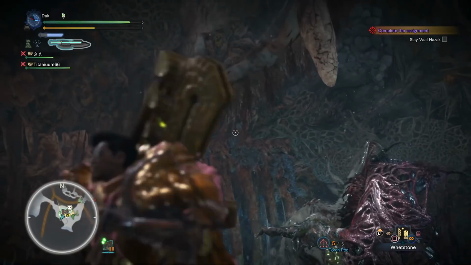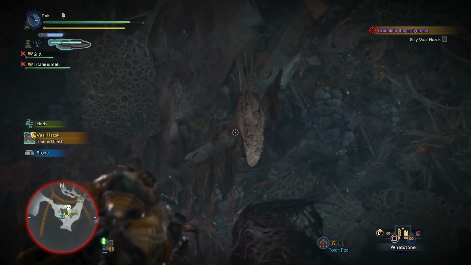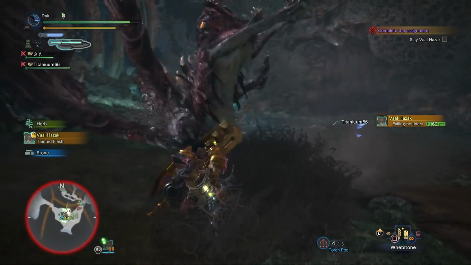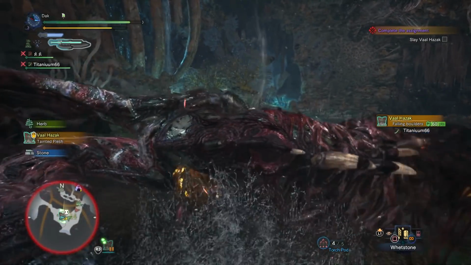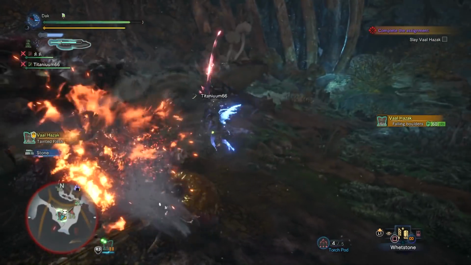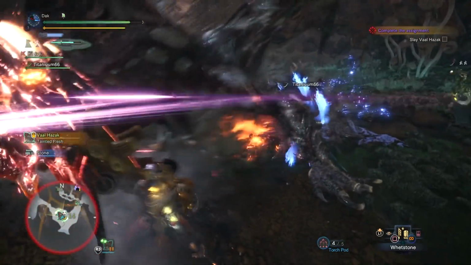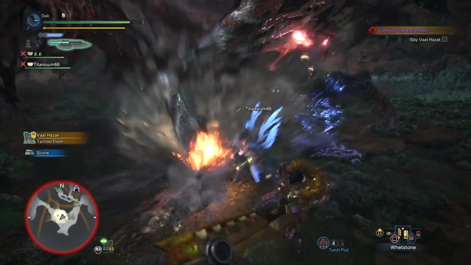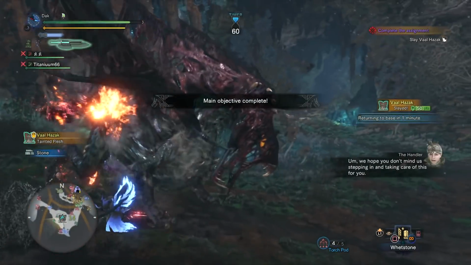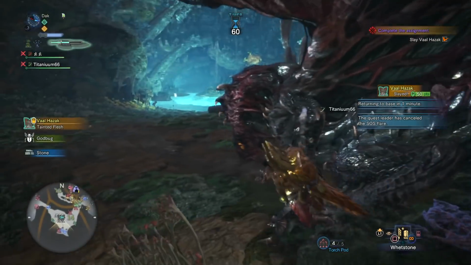I want to see if it'll stretch and hit a wing here, but I don't want to risk that biscuit. I do, but I don't. Let's just do it anyway. Boom, there we go. Yes, sir. There we go. Good job, everyone. We did it. We did it.